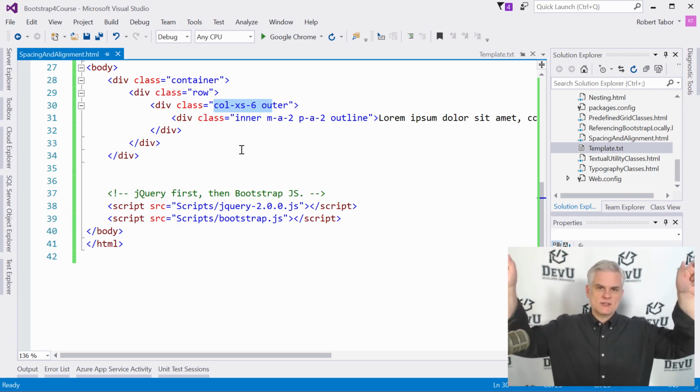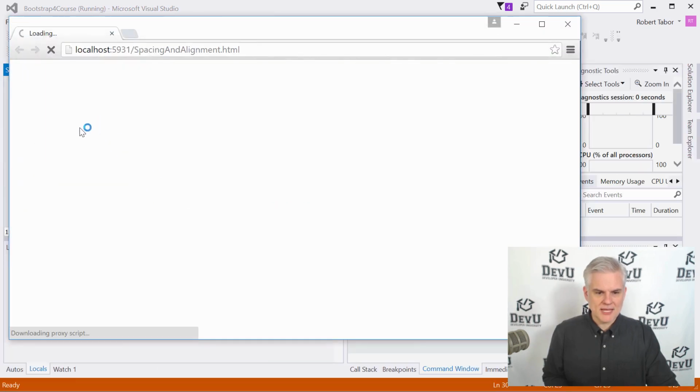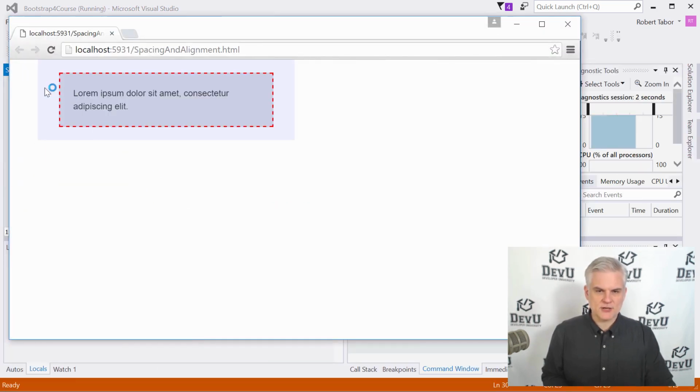But essentially that works out to 15 pixels of padding on the left and the right sides. So whenever we run our application, what we're getting, the first 15 pixels here are going to be the padding from the outer div tag, and then the rest of that space will be defined by the inner div tag as a margin. All right, so that's why you see the two, they're actually cumulative.